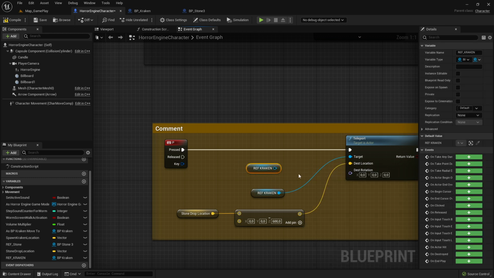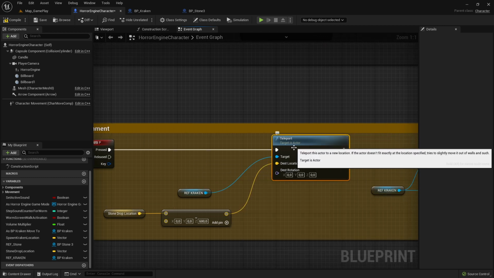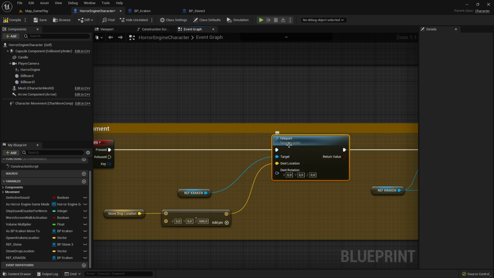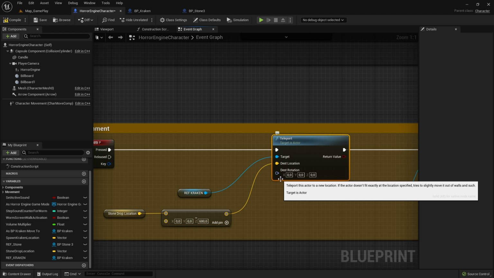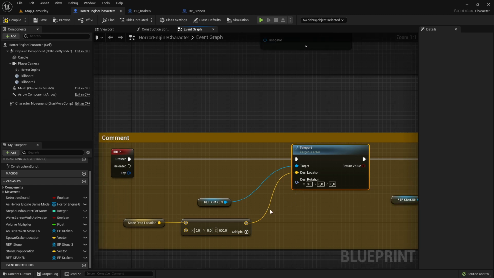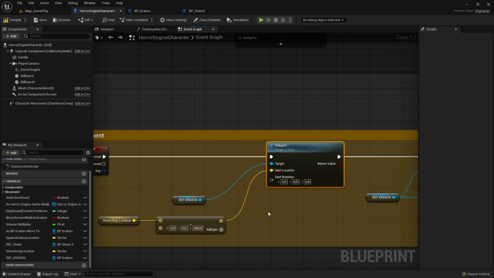After you promoted this to a variable, you get this reference here, and then you connect it as a target. And here again, the teleport means you already have something spawned and you just want it to appear in another place. And instead of using spawn, you choose teleport, which is probably cheaper, I don't know, but probably cheaper than spawning. Because if you want to spawn, you also have to destroy the other object, which is more work. This teleport is cheaper, that's why.